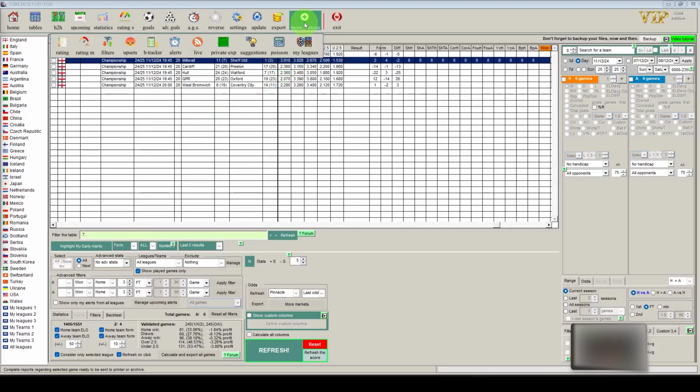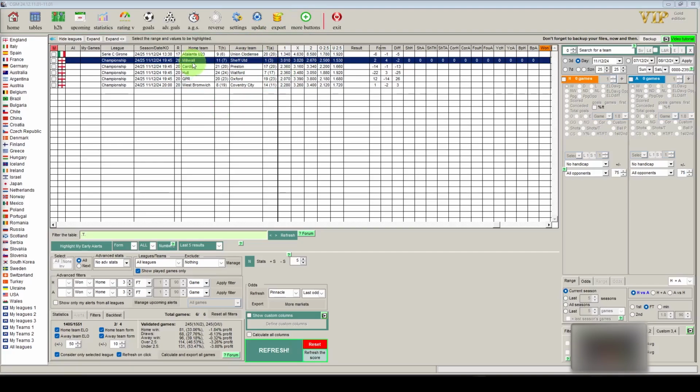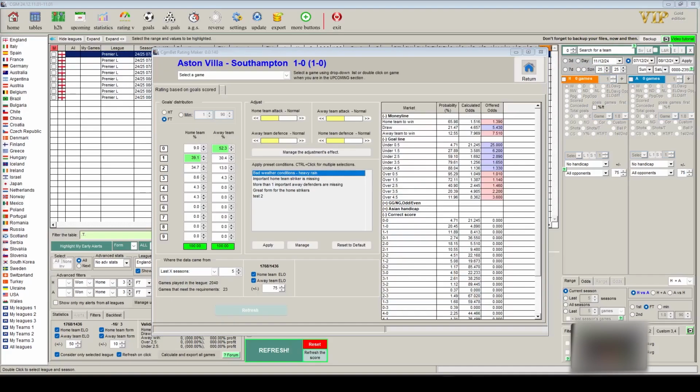Rating M can be accessed from the More buttons on the top bar of CGMBet, but most of you will probably get into it by left-clicking on the fixture rather than right-clicking, which is what I tend to do normally. This module is a goldmine of information for profiling games. We'll go step-by-step through a couple of historical examples. While Rating M should be used with other core modules, it is incredibly useful for confirming the strength of your selections. Essentially, it analyses goal data for all teams to generate probabilities and odds for different outcomes. The exact calculations are a secret, but let's see it in action.